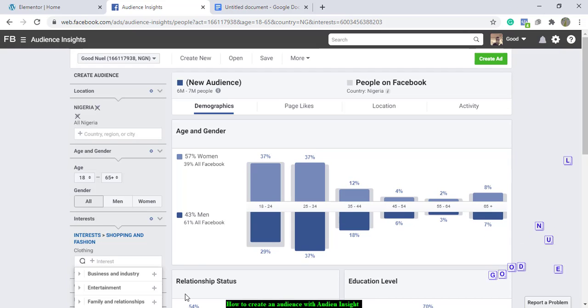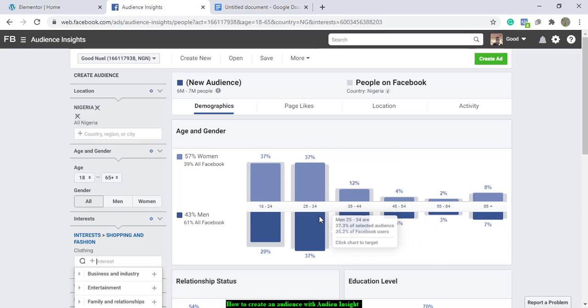So we have 6 to 7 million people, and you can see we have 57% women and 43% men. I didn't think that would be strange. That's not strange. Now these are the age ranges: 18 to 24 and 25 to 34. They have the highest percentage.